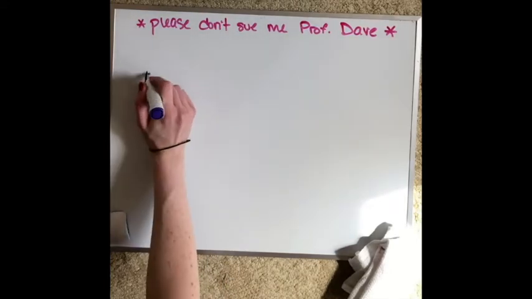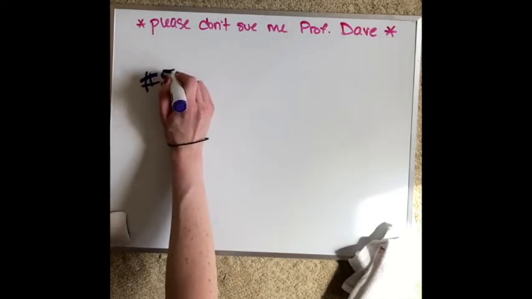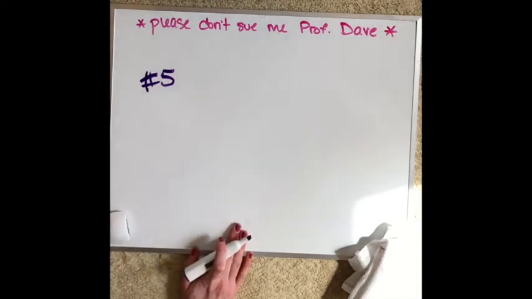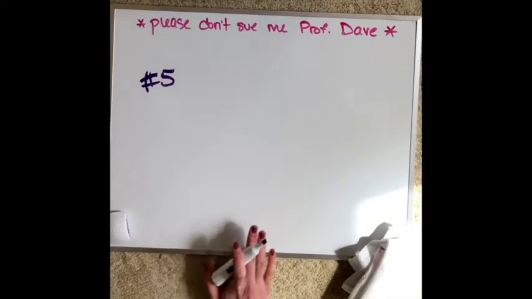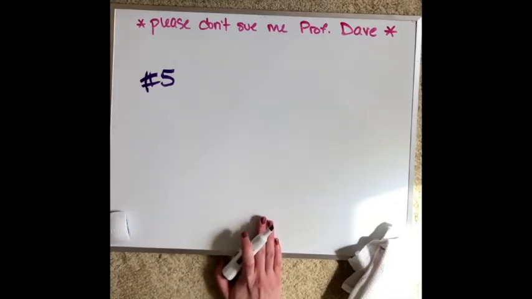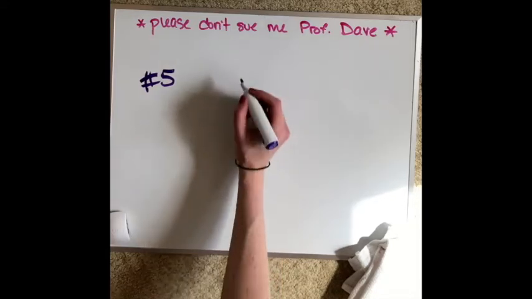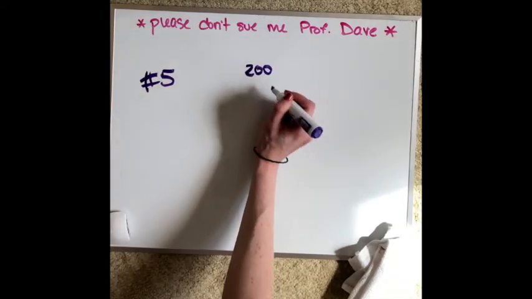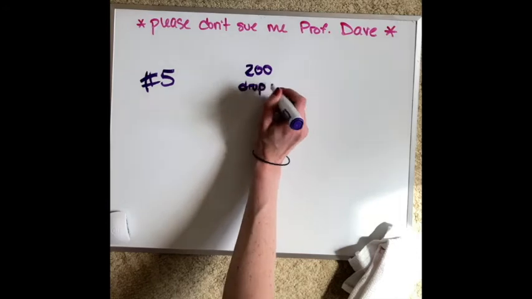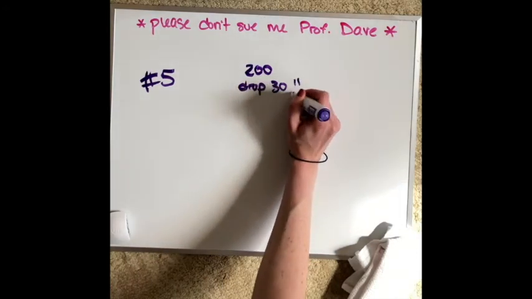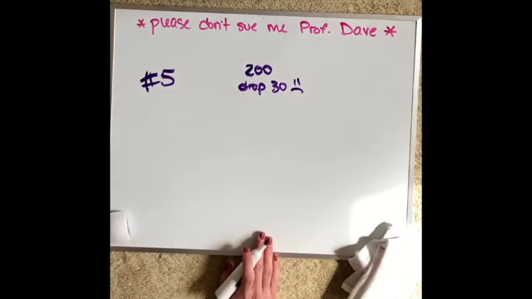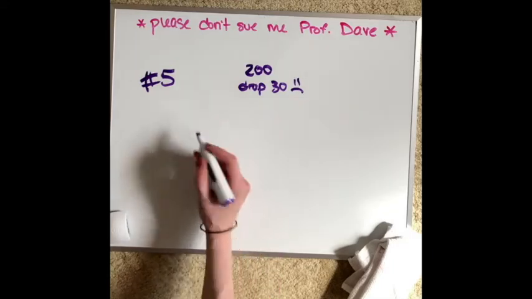This one has to do with number 5. It asks you to calculate percent yield, meaning how many burgers out of the total ones were successfully made. So the problem sets you up with, you have fixings for 200 bacon double cheeseburgers. You drop 30 of them. Sad day. So in percentage-wise, what percentage of the bacon double cheeseburgers did you actually make?